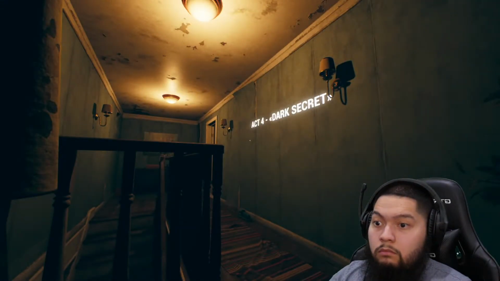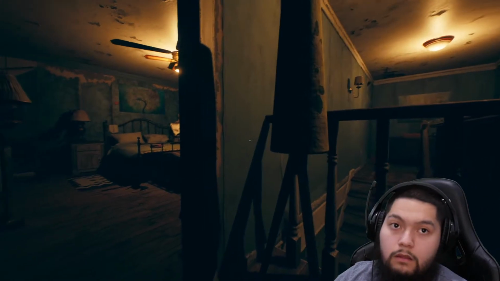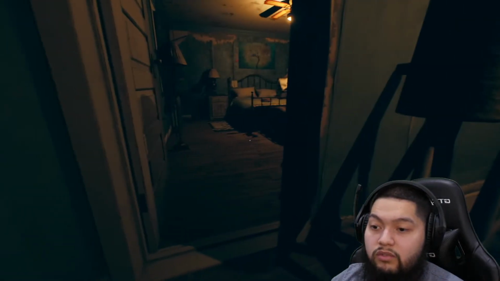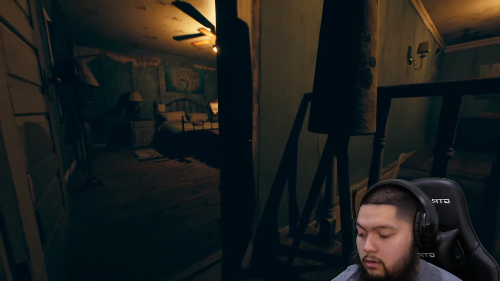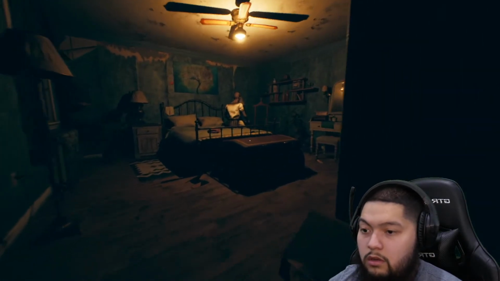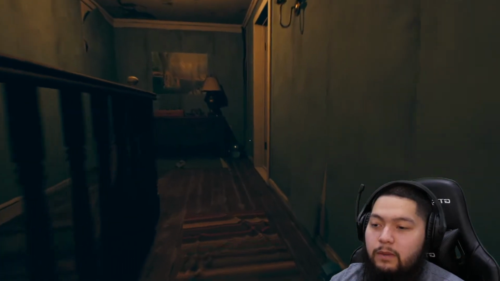Act 4, Dark Secret? Okay, we did it though. How do you pause? Oh my god. Something jumped out of that box, but I wasn't directly in front of it. Where's my flashlight? Right there. Okay. The box is right there. Hey, Mom. I mustn't distract my mother. Okay, thanks for telling me, bro.